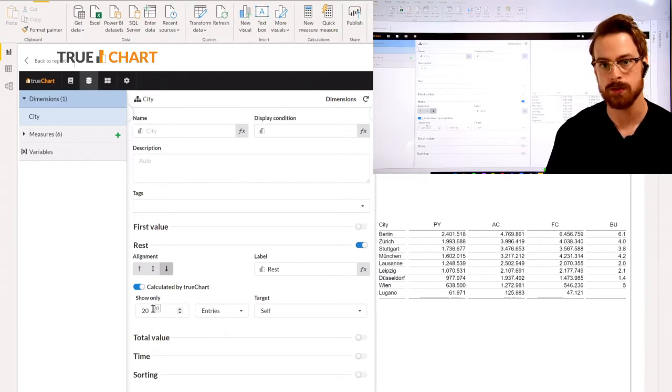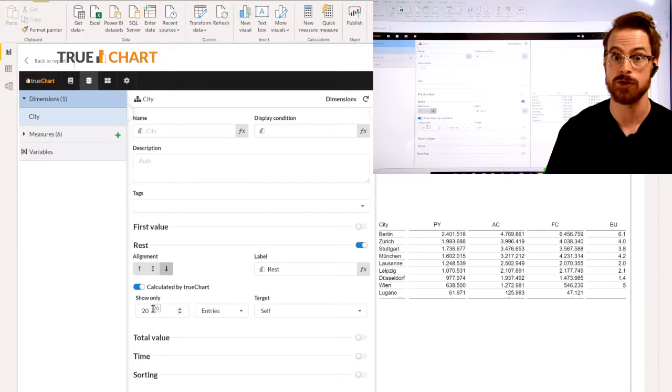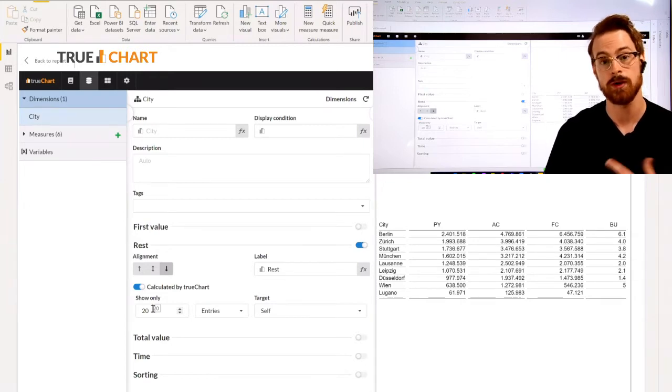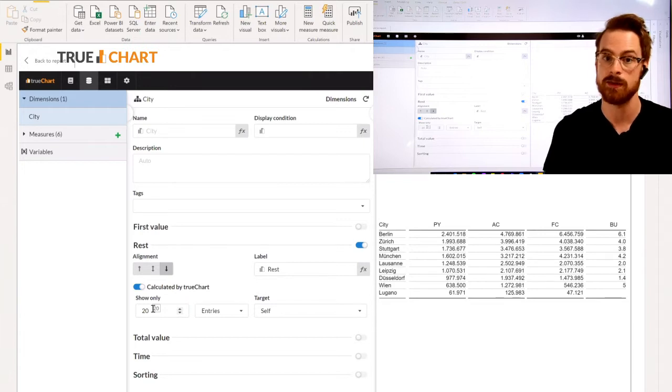In this case, just to make an example and show you how you can use it, I want to show in the table just our top 5 performing cities, and the rest should be calculated and summarized as a rest, because we should always know what's the data in total. So we want to have a total, we want to show the top 5 cities, and then we want to have the rest to make our data and our visual complete, because otherwise some data would be missing, right?